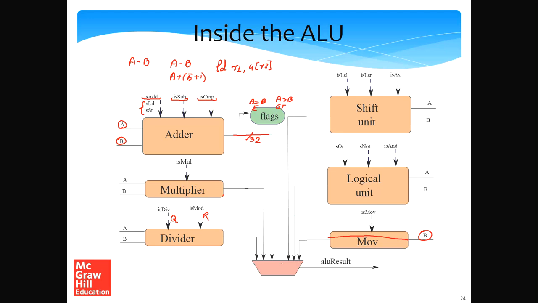So at the end we have a multiplexer, which pretty much gets a lot of inputs. In this case it's getting 6 inputs. Again, based on the control signals, which have not been shown because there would be too many arrows, based on the control signals from the control unit, we need to choose one of them, and that becomes the ALU result.